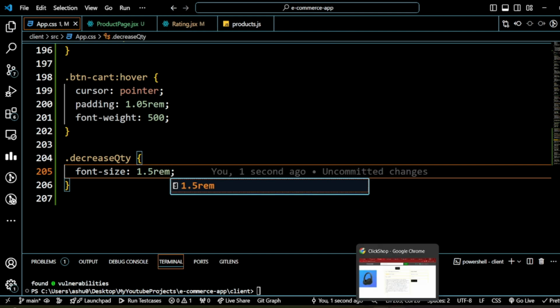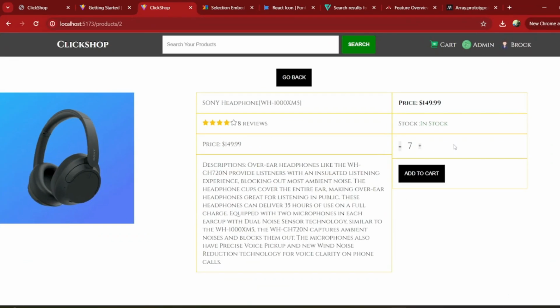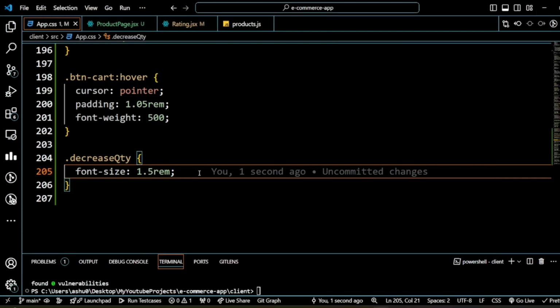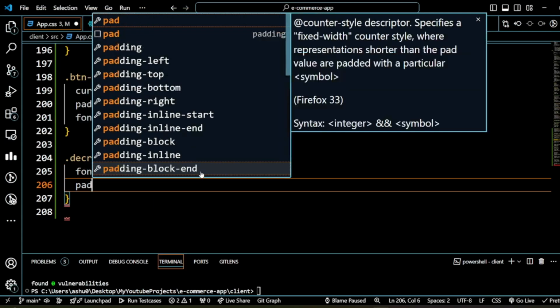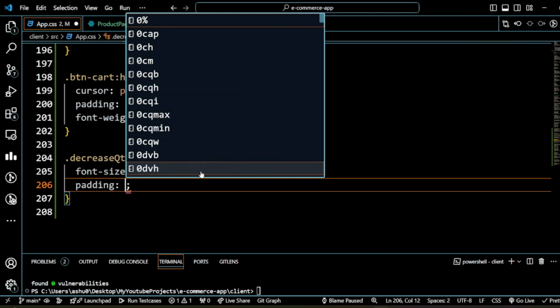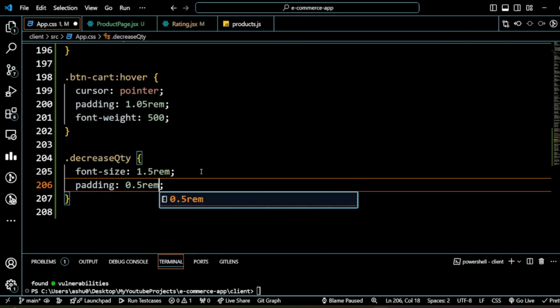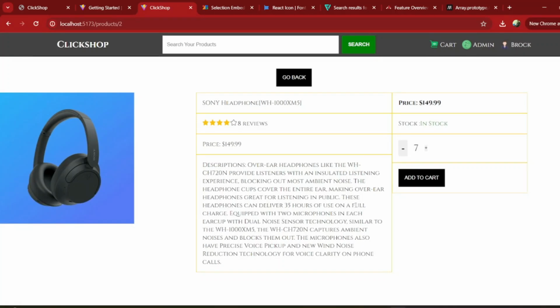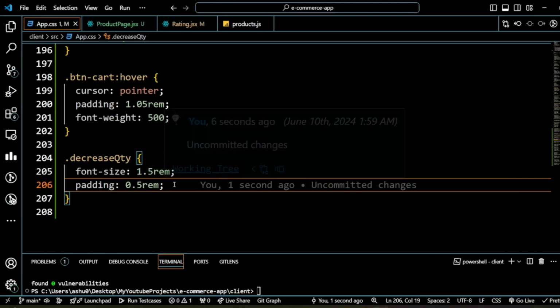Let's see if it's working or not first. Okay, a little bit bigger, and padding 0.5 rem. Okay, and background none.